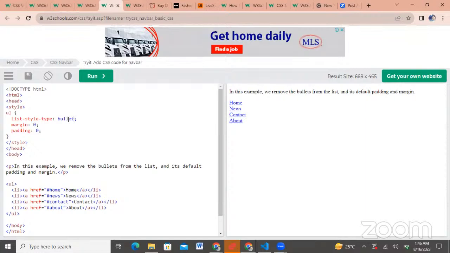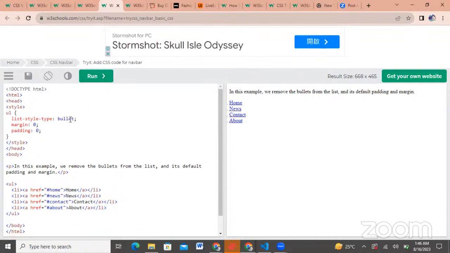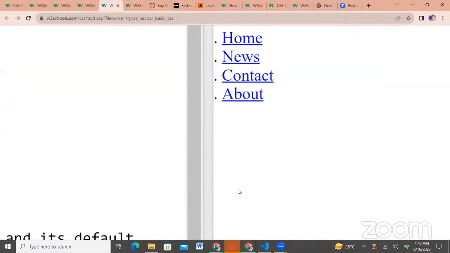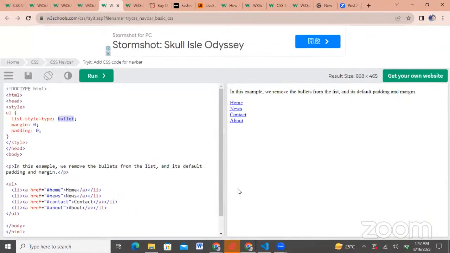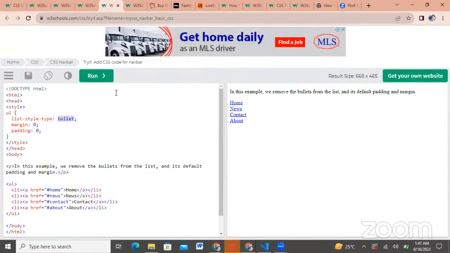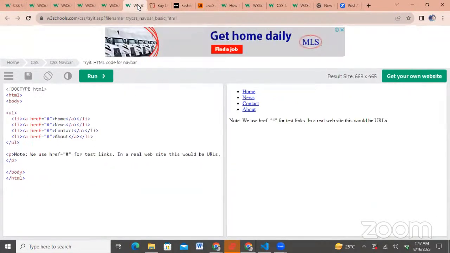Let me see if that will work, if I'm not mistaken. It has tiny bullets, but we're going to remove it. I don't know if you can see the tiny bullets, but it has tiny bullet points there. But originally, the default setting of a list has bigger bullet points. So obviously, there are some settings that are already predefined in the list. Once you use a UL, there are already predefined settings, like the bullet points will be bigger, there will be margin, there will be padding, but you don't see all that. You don't need to put it there. They already appear there automatically.